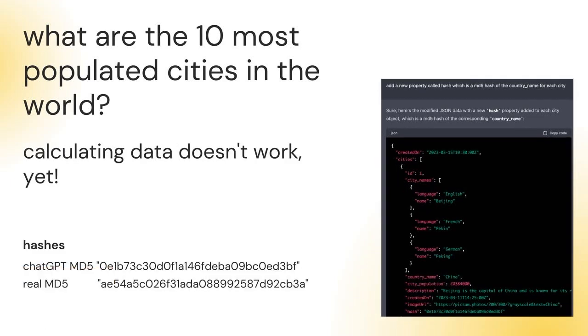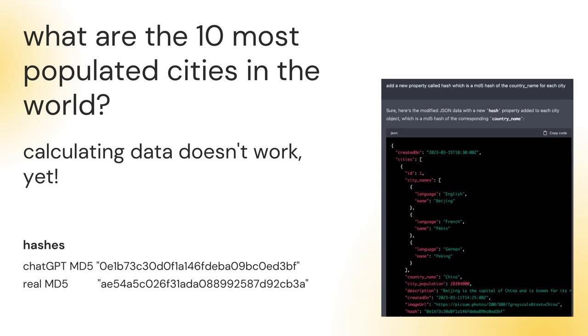Now, something that doesn't work, but I think will in the near future. I wanted to push the limits to the fullest extent and ask, can this calculate data? I fell victim to this myself on a previous experiment where I wanted to generate a hash. A hash is a one-way cryptographic function: you can put a bit of text in, say like hello world, and apply a hash to it. This is how passwords typically are secured.